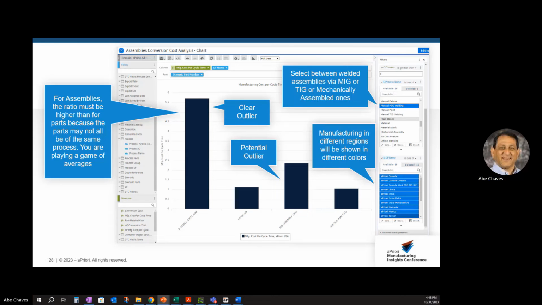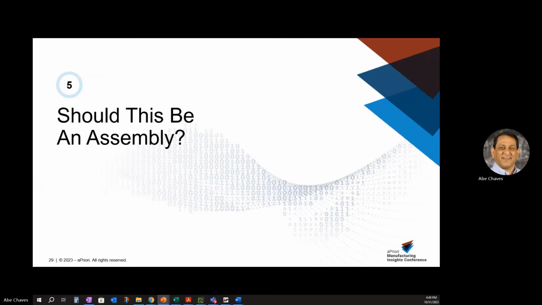There is one last thing that I like to discuss, and that is the question of, should this even be an assembly? I mean, how many times have you looked at an assembly that you are making or that you're buying and said to yourself, would this be cheaper as a casting?